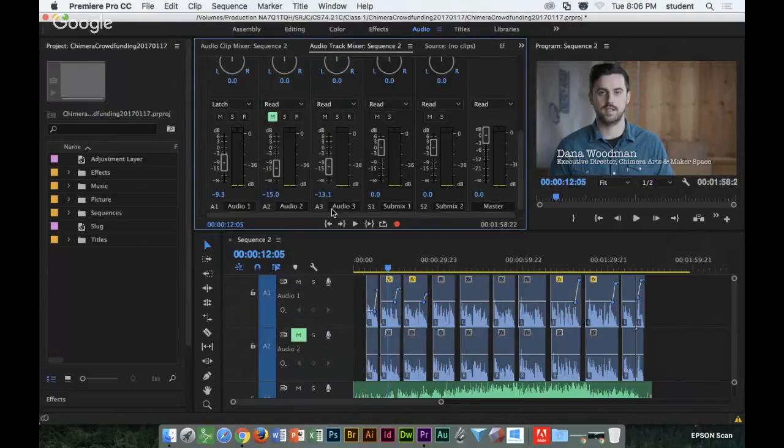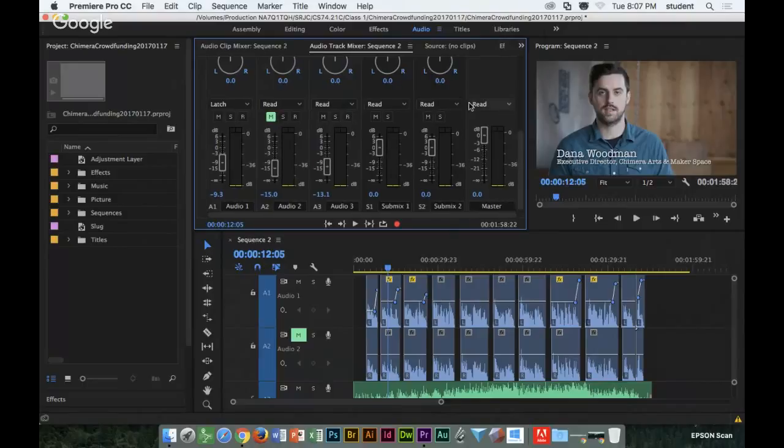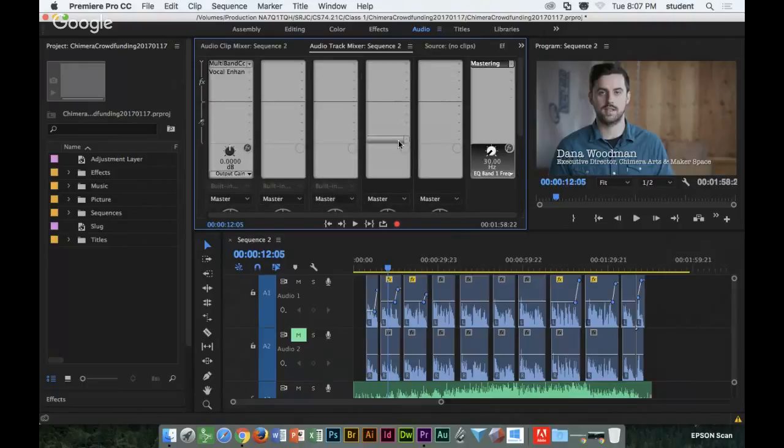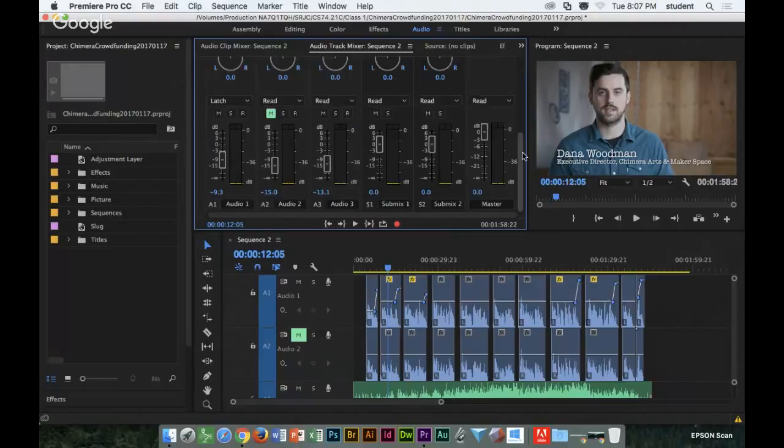And now I've got audio 1, 2, 3, submix 1, submix 2, and master. These are just the same kinds of mixes that you have for all of the others. So these are just like 2 more channel strips that you've added, and you can automate those. You can pan them around the stereo image. You can add effects to them. So there's more effects racks that you can dump on them and you can go overboard with.